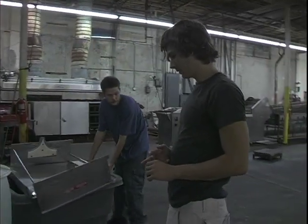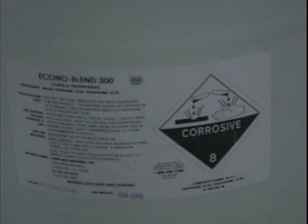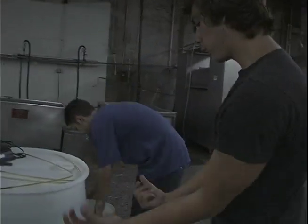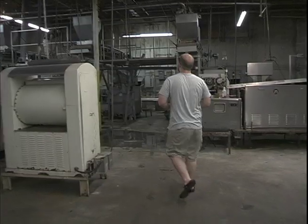What are we talking about here? The corrosive kind, according to the label. Corrosive acid. Dude, we could be superheroes. We just need to dump that on ourselves. Science gone wrong, kind of thing. Yeah, I was making this film, I got dumped in a bunch of corrosive acid, and then I freaking flew.